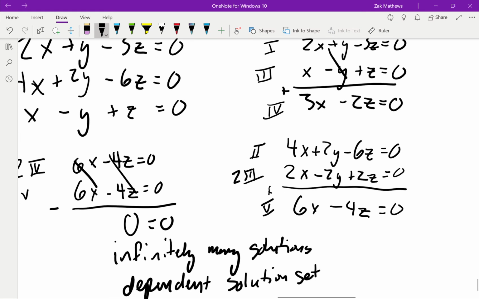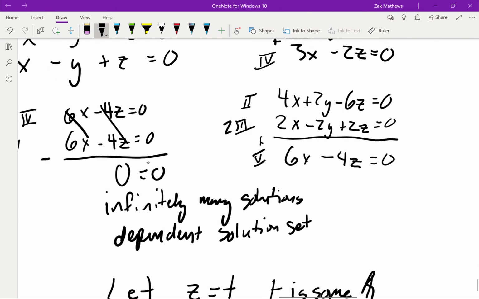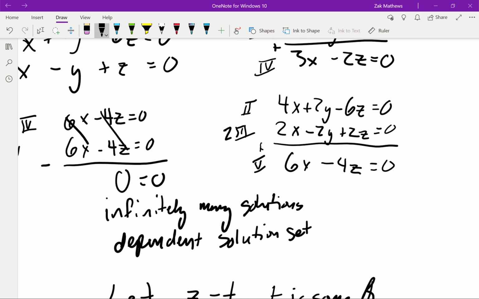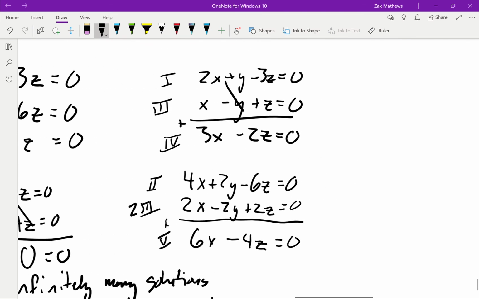So we have an equation here with an x and a z, and so I can solve this for x. The first one looks to be a little bit easier. So I'm going to have 3x minus 2 times, remember we're assigning that z the value of t just so we can fix it, so we don't have a variable in our answer. To solve for x, I would add my 2t over and then divide by 3. So x is equal to 2t over 3.